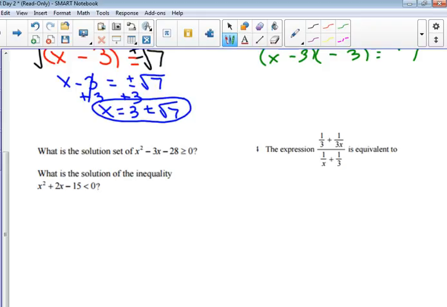It's asking what the solution set is, and you have a quadratic inequality. Do you see any absolute value signs? No, so you don't do your two cases here. If you want to show some work, try to factor it. Do we have factors of 28 that make it 3? 8, 4. No. 7 and 4. Good. Which one's going to need the minus? The minus 7, plus 4.